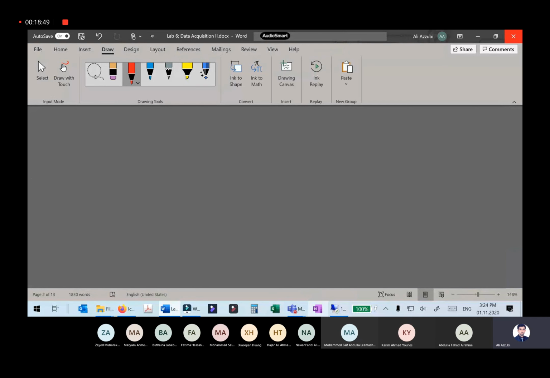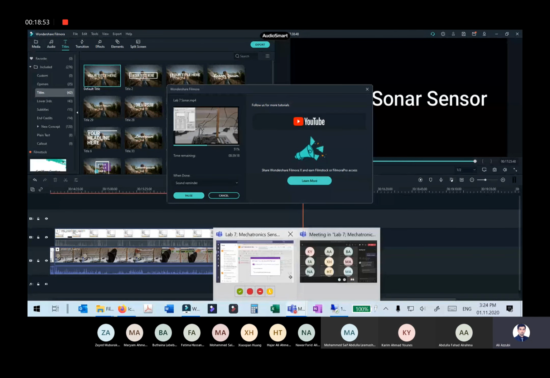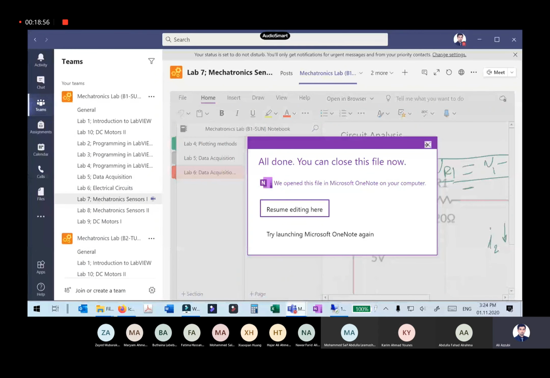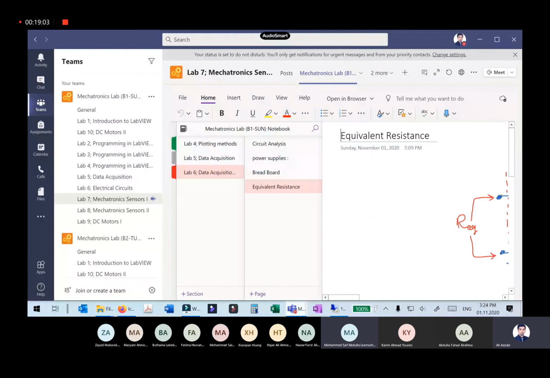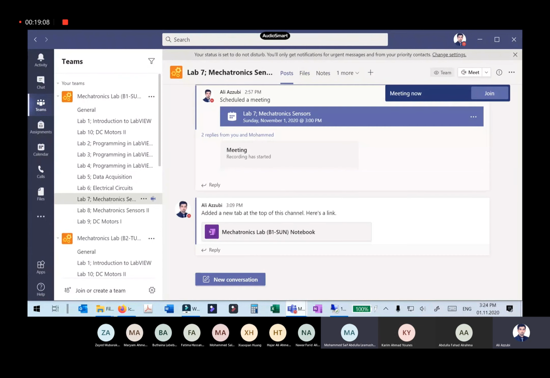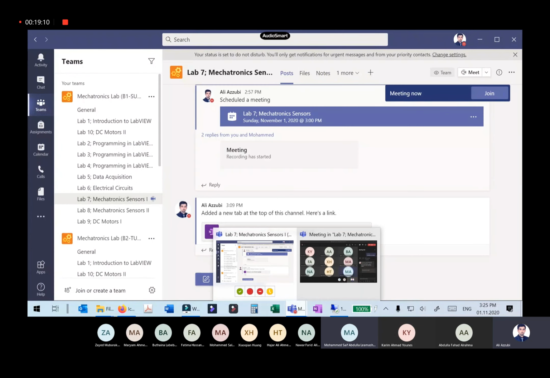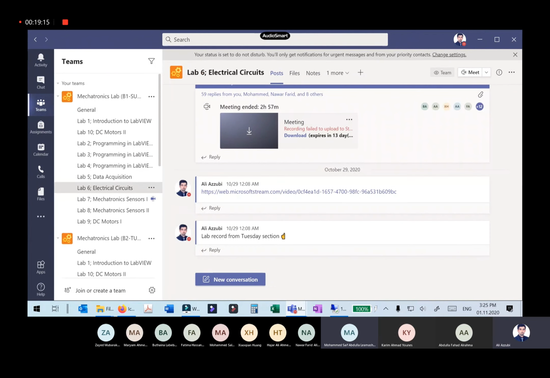So this is about lab 6. It's working. And I'm done. Let's see. Yeah, we can see these notes here. Doctor, this is the last question. This is called the R equivalent. You said to get it in the second part, VN over I. Is this VN the same as V1? Yeah, VN is V1 based on the circuit.